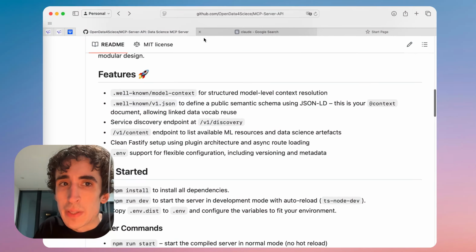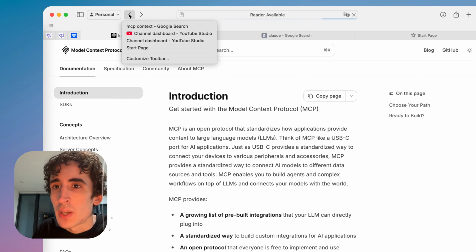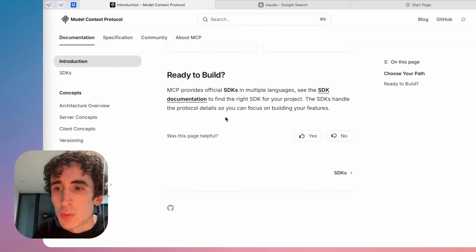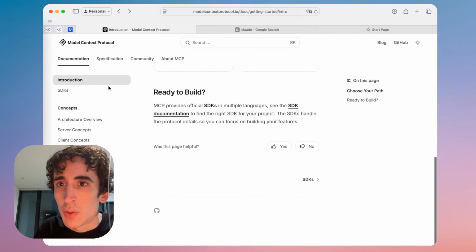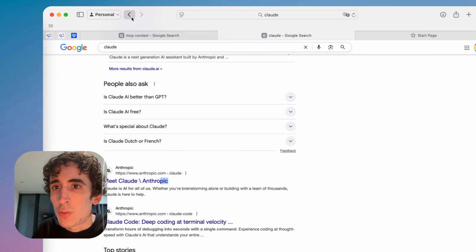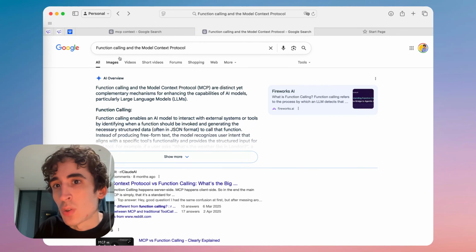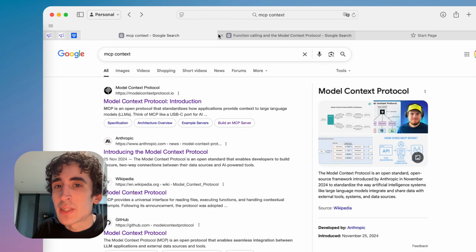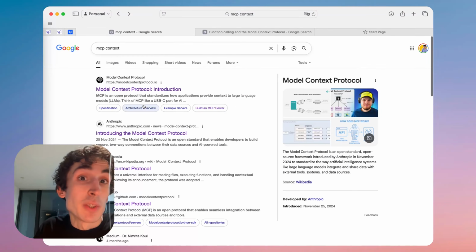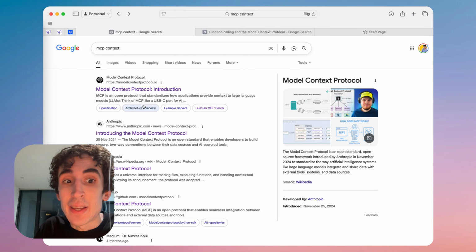The best place to look is of course the Model Context Protocol, and you will learn quite a lot from there. There are plenty of things you can learn from, and otherwise you can also Google some, or you can just ask ChatGPT about function calling. That's pretty much the same, function calling and MCP. And I wish you a happy AI learning.